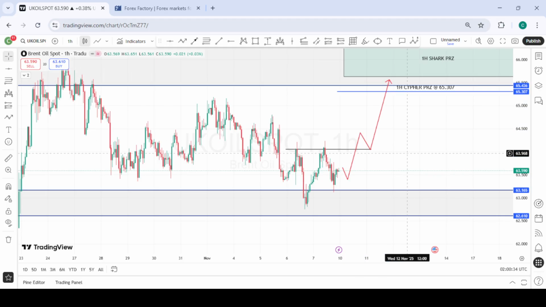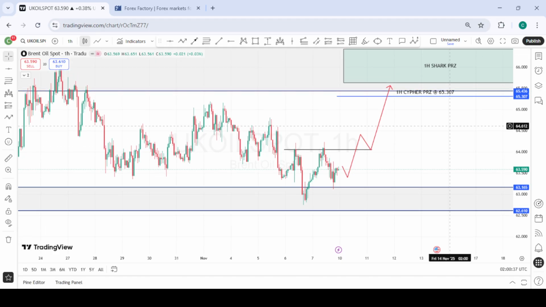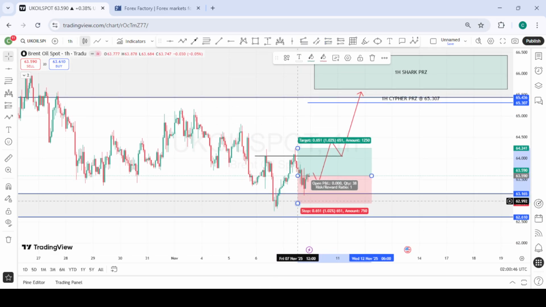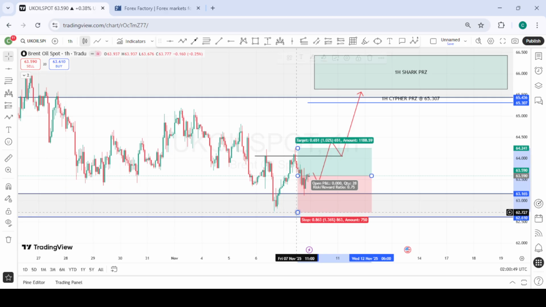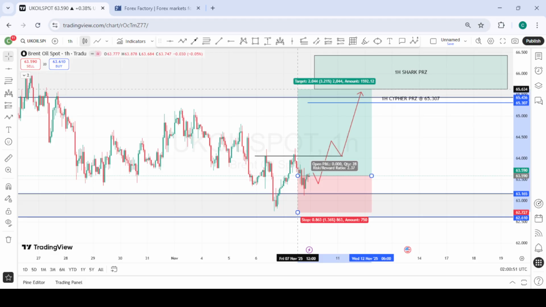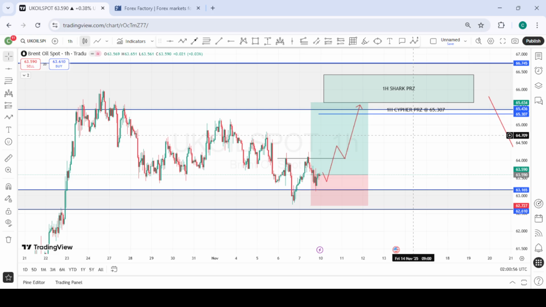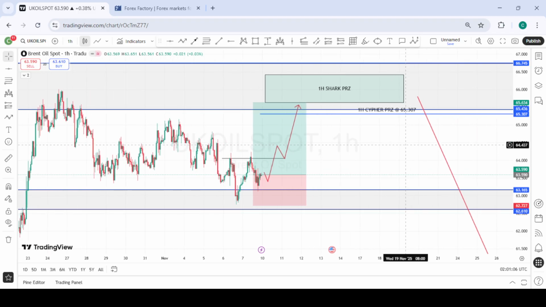So if you can't wait and you want to take this trade right away, what you can do is you have to be very conservative. So you can take your position and then put your SL below the head here, and then take the targets above. So it's 2.3 risk to reward, and it's worth taking. So let's be on the lookout for this buy first on Brent crude oil and US oil before we look out for the big sell we have been anticipating for weeks now.